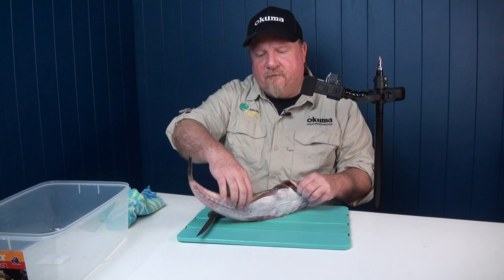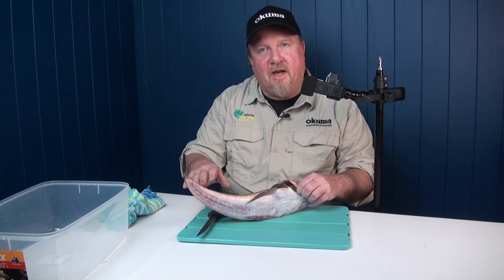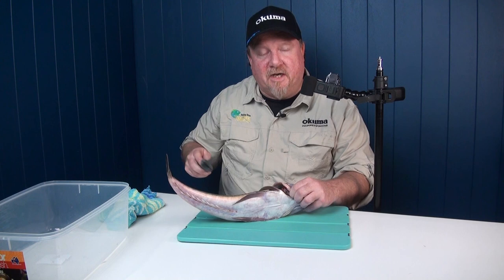You're welcome to skin the fillet with the knife, same as we did with the bream — just holding that skin down and running your knife up along the skin. I just find it can be a bit tricky because that fillet is quite round, so people often leave a lot of meat on the skin when they're skinning it. Whereas skinning by hand, you won't leave that meat on the skin. When I start with a flatty, there are a few steps I do before I even get to running the knife down the backbone and taking the fillet off.